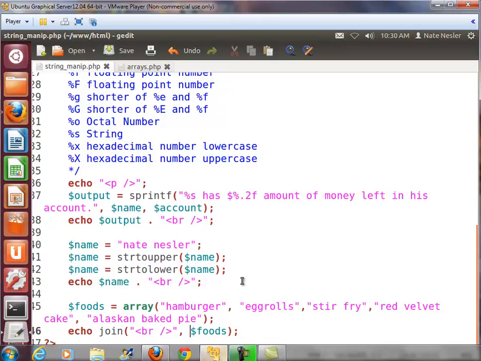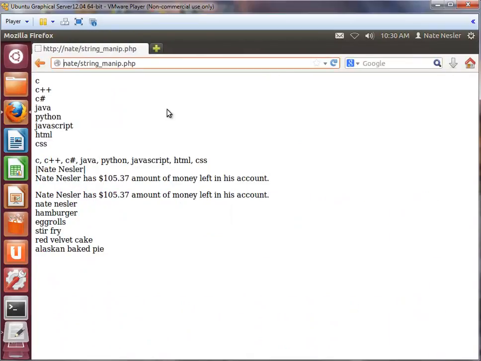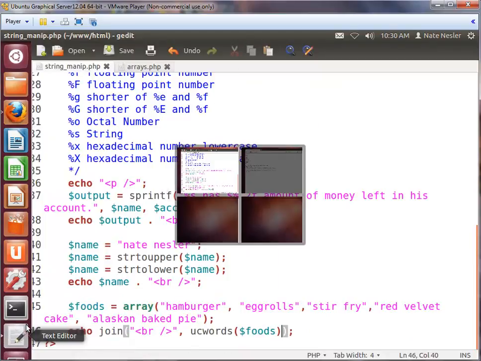You know, and if I'm not mistaken, you can actually combine functions. So remember that UC words we were talking about before? We actually could come in here like this and say, oh, I want each word to be capitalized, and I want it to be joined, you get the idea. And you can come in here and do things like, no, maybe not.